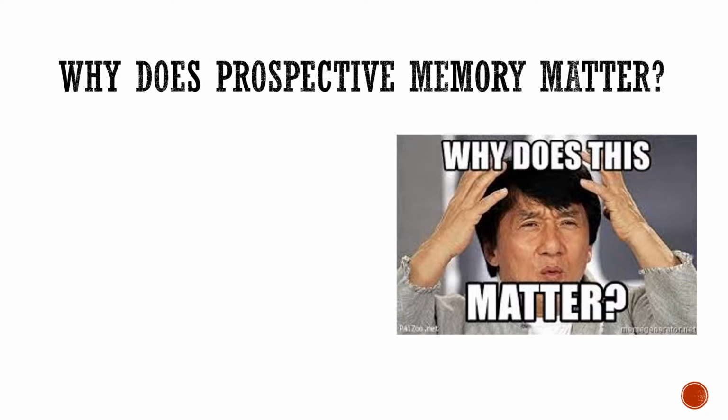More than half of the memory errors that we make on a daily basis are prospective memory errors. So when we have failures of our memory, most of the time it's because we forget to do something that we intended to do. And regardless of how old you are or how well your cognitive functioning is, you're prone to prospective memory errors. People forget to do about half of the things that they intend to do, which is pretty startling, really, that we're that bad at it. But we, in fact, are, regardless of what our station is in life.